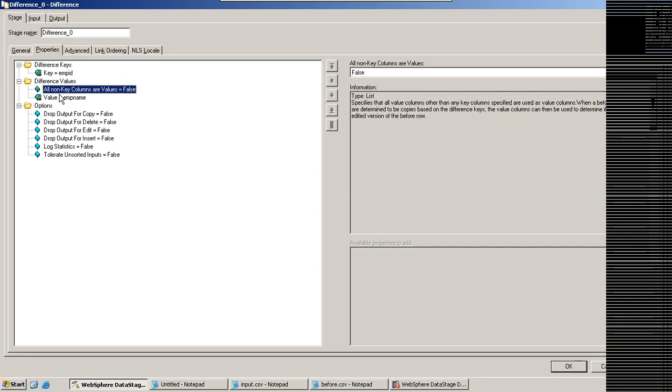Okay, if you want, you can add some more columns also. Now, yesterday you were able to follow me, right? Or do you, okay, I will just show you. See, just change it to true. That means I am saying that apart from keys, all are values. See, once I change it, values is gone. I am saying that all the key columns are values. Now once again I will replace it back. See, as I have set it to false, I was given a chance to select what all the value columns are. So I have given employee name.